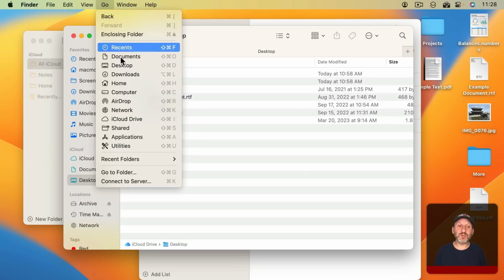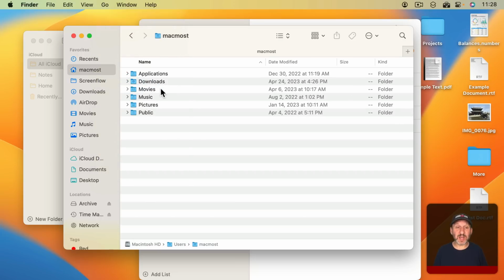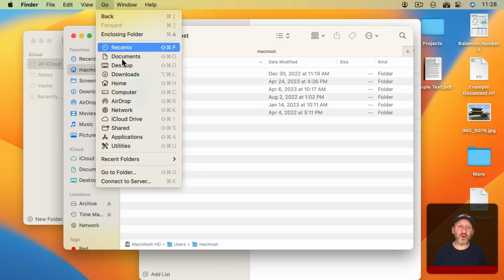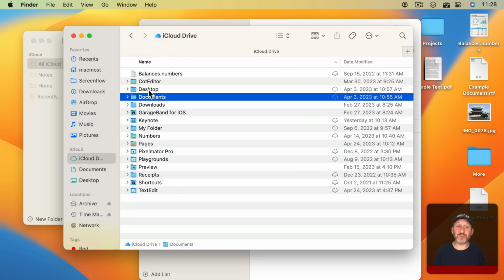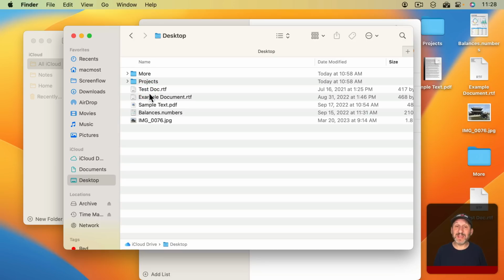So if you were to go to your Home folder and you're not using iCloud Drive, Desktop, and Documents, you would see Desktop and Documents folders here. Since I am using that feature in iCloud Drive, if I go to the top level of iCloud Drive, I can see my Desktop and Documents folders in there. I go into Desktop and this is the Desktop folder. So this is the real location of the files. This is just a second way of viewing that location.